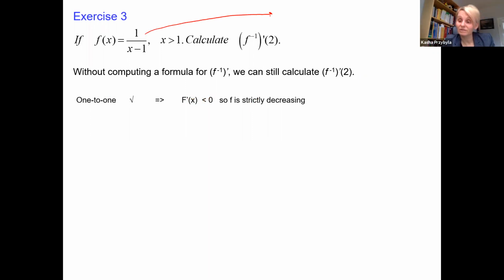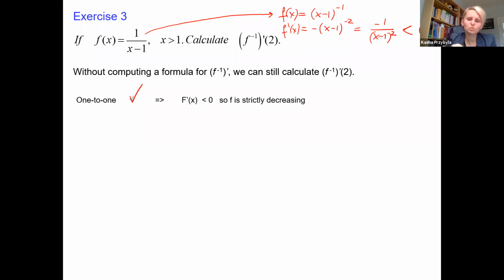But let's find the derivative. This exercise is not looking for the inverse, I'm just looking for the derivative. I can rewrite this function as x minus 1 to the negative 1, and then the derivative will be negative 1, x minus 1 to the negative 2, times the derivative of the inner function, which is 1. No problem, I don't have to write the 1. Negative 1 over x minus 1 squared. We can nicely see we have the denominator squared, always positive, and we have negative 1 on the top. That means whatever value we substitute for x, this expression is always negative because of that negative 1. If the derivative is always negative, the original function is strictly decreasing. That means I can check the function is definitely 1-to-1. We don't even have to restrict the domain.